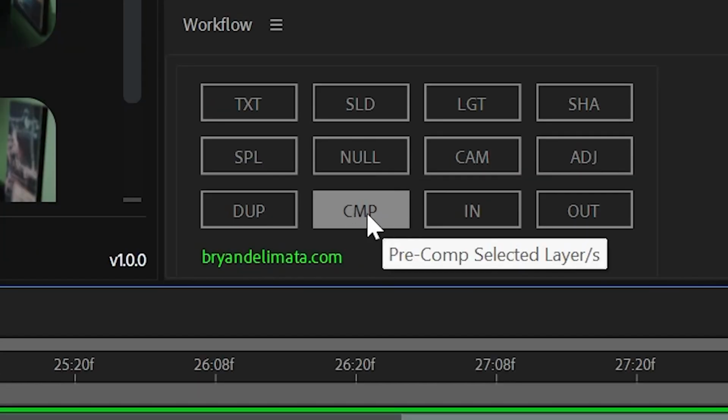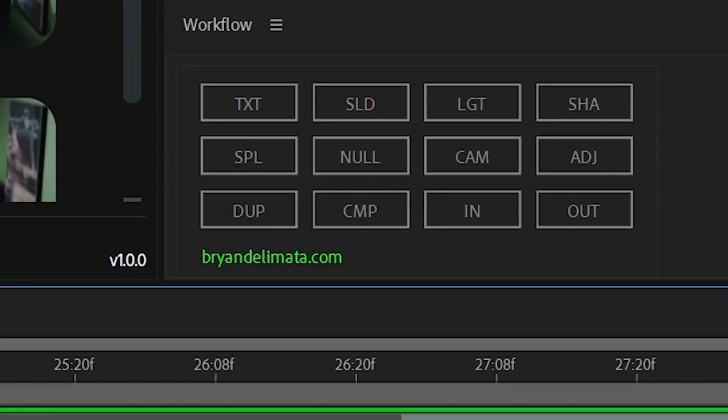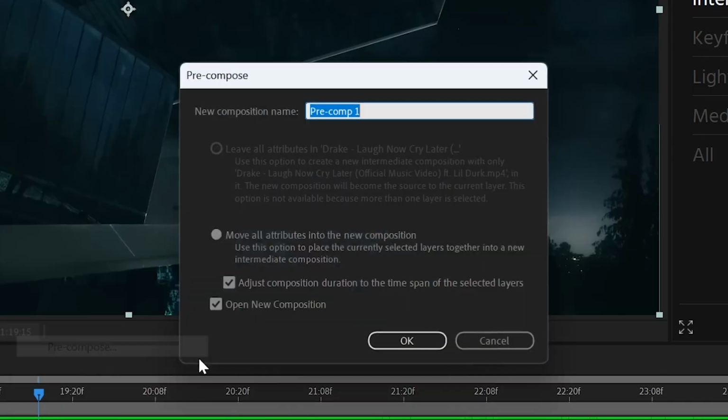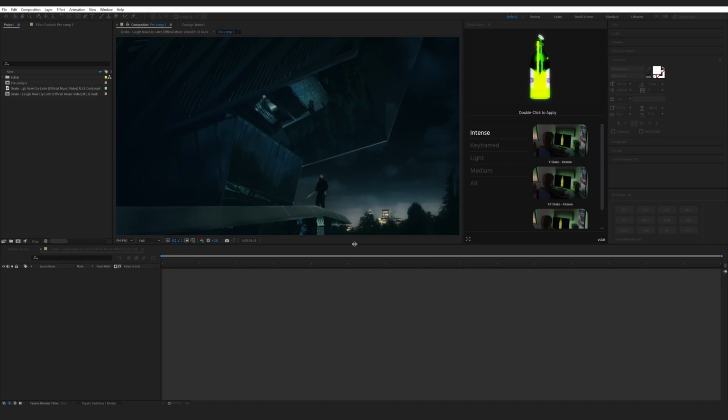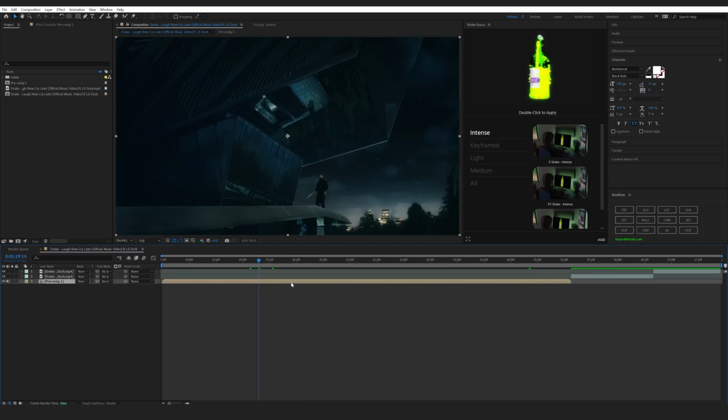One of the ones I do use a lot is the precomp. So you just highlight whatever clips you want to be precomped. Let's say these two first ones here, click comp and it'll auto pre-comp it. And it's just nice because you don't have to right click, go to pre-comp, choose all the options and click okay. And then sometimes you forget and then it opens up the comp when you don't really ever want it to open up the comp.